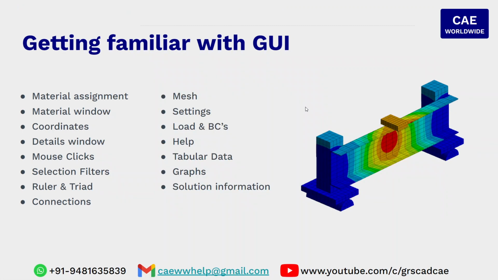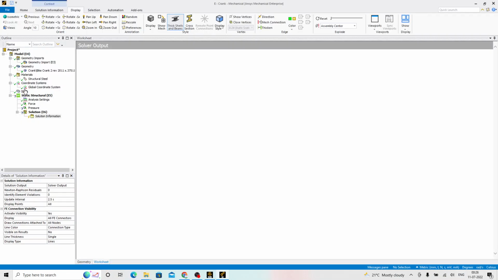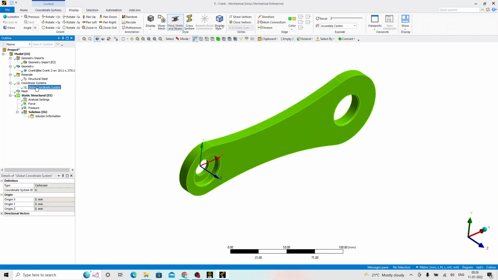We have covered almost all the content of this graphical user interface. All these options that we have discussed, based on need, we are going to pick up during the problem solving phase and discuss more about. The last thing I would like to show is about the connections. Since we do not have multiple bodies over here, we may not get to see the connections in this option. I'll discuss more about that when we have a problem with multiple bodies and understand more about the contacts or the connections.